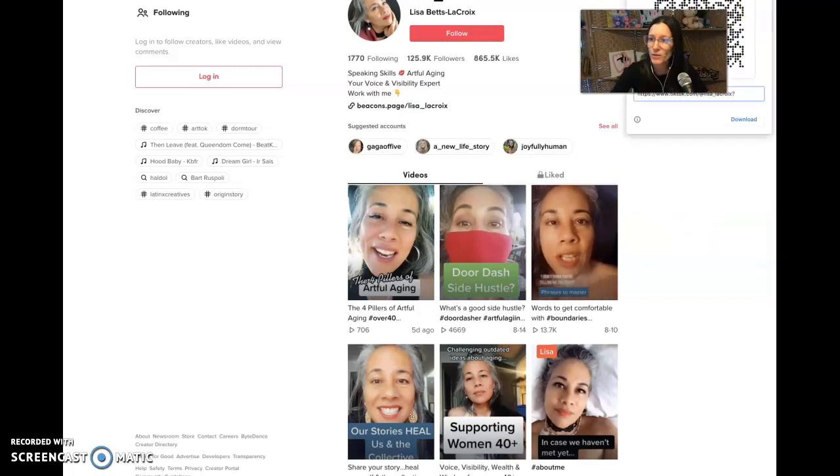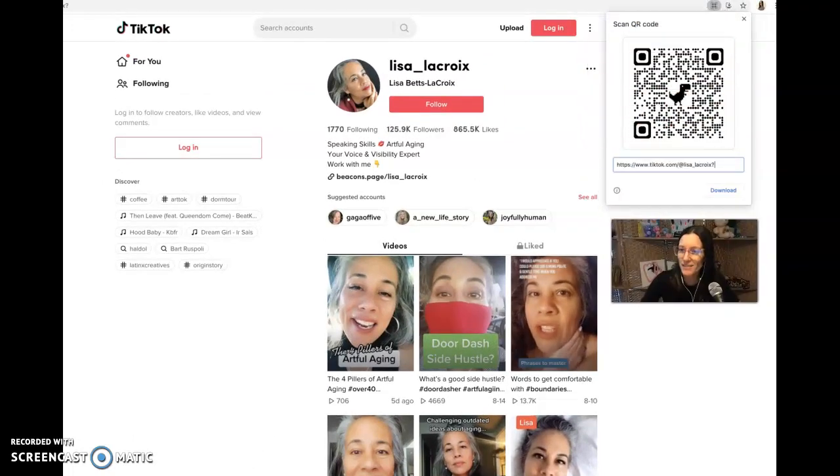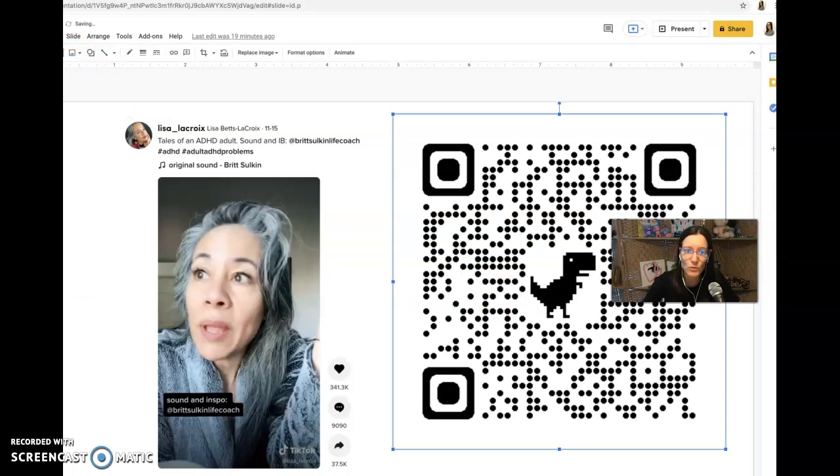When I do that, you will see that it generates a QR code for me, this funny little black and white square. So I will select Download. And then I will go back to my slide, and I am going to simply drag that QR code from my downloads onto the slide.